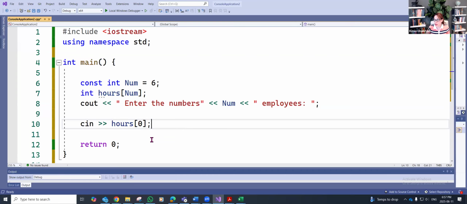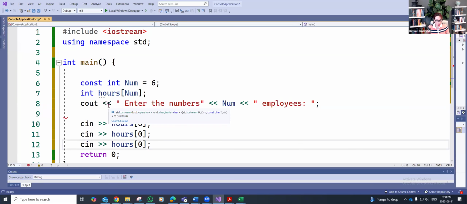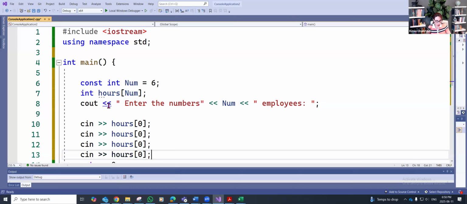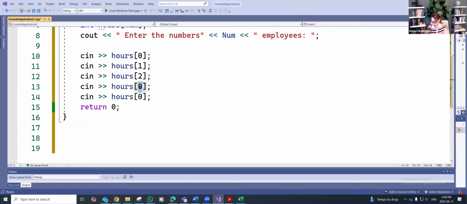So I'm going to repeat this one for another extra 5 times. For the sake of time, I'm going to repeat it with copy and paste. This is 4, this is 5. So each time you have to make sure numbers are correct, adjusted accordingly. This becomes 3 and 4. So I'm having 6 right in here.